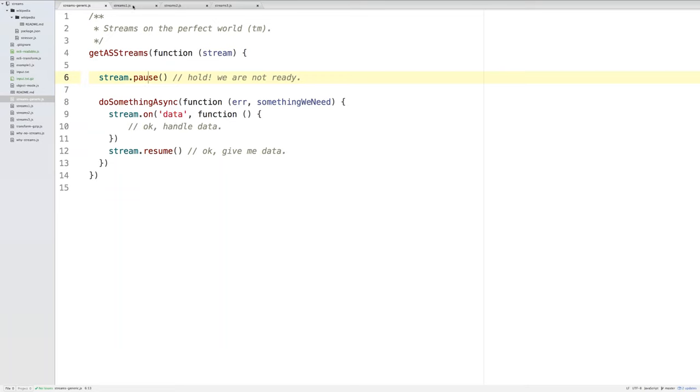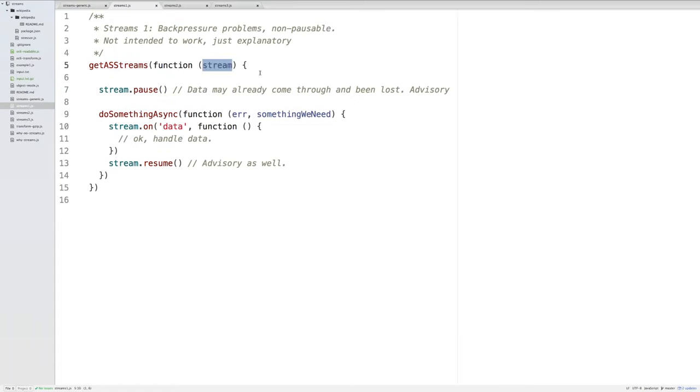Now we're going to see three examples, streams 1, 2, and 3, and how they have evolved from the older versions of Node.js to the most recent ones. In streams 1, once you get the stream, the data might already have been in there. As there is no buffer or intermediary storage, the data might already have been lost. As Matteo specified before, calling pause might have been ignored by the producer of this stream, so once you reach here, there's probably a potential data loss already. But there is something even more worrying: if the writer ignores the pause, the data will be lost and no one will be able to recover it.